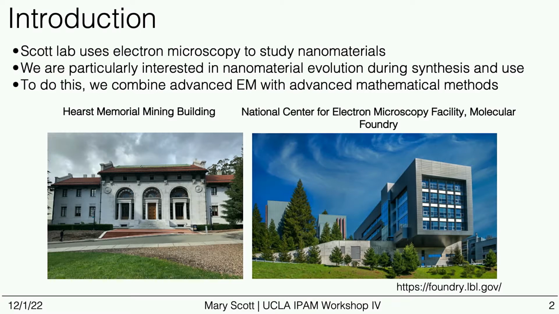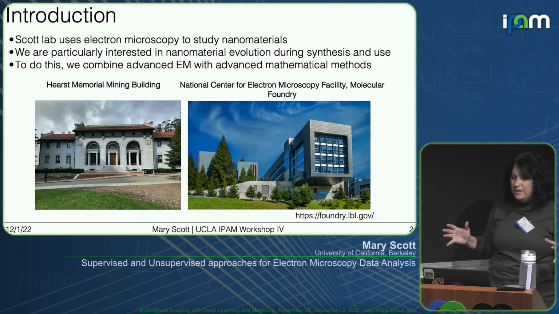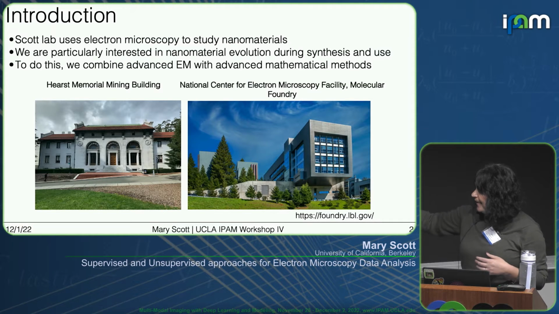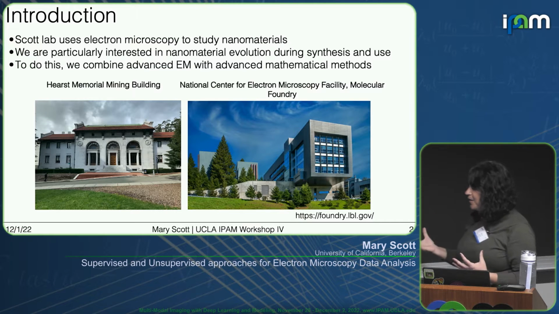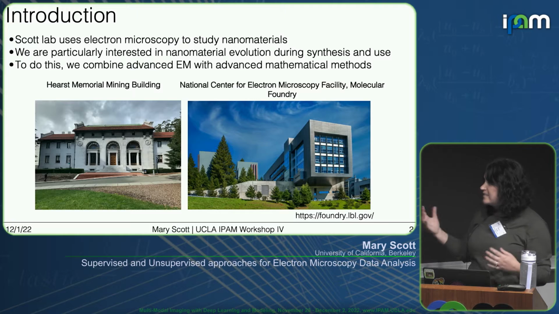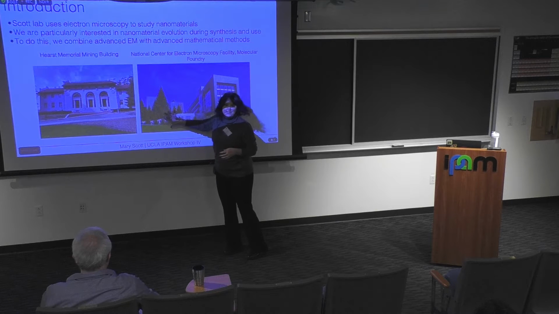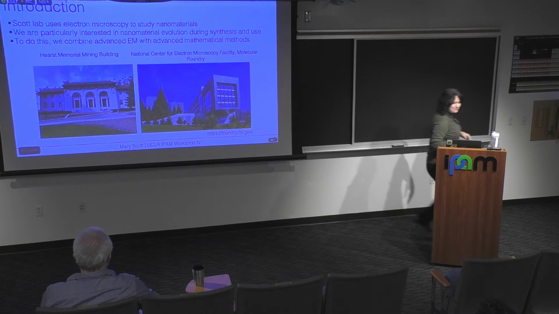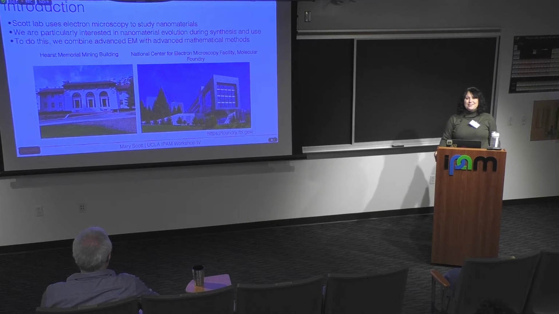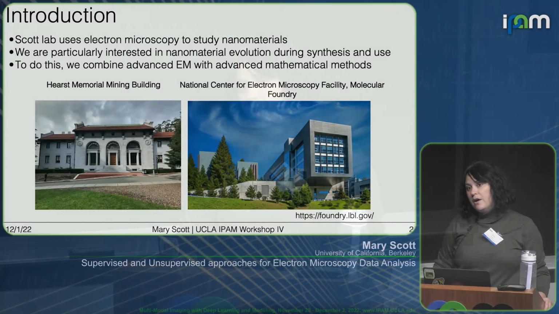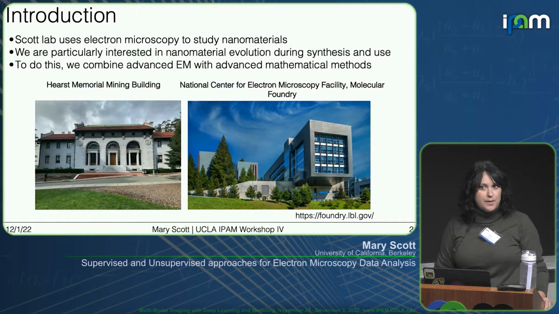And to do this, we take the amazing facility that we have at the National Center for Electron Microscopy. So you can see this beautiful building here hanging off the side of the hills in Berkeley that has this panoramic view of the bay. That's the Molecular Foundry. And the National Center for Electron Microscopy is actually the one that's kind of behind these trees. So regardless of our view being a little bit blocked and us being a little jealous of the facility at the Foundry, we have an amazing electron microscopy characterization suite at NCEM. And we also have our group at Hearst Memorial Mining Building on campus, where we perform our own basic synthesis and non-electron microscopy characterization.